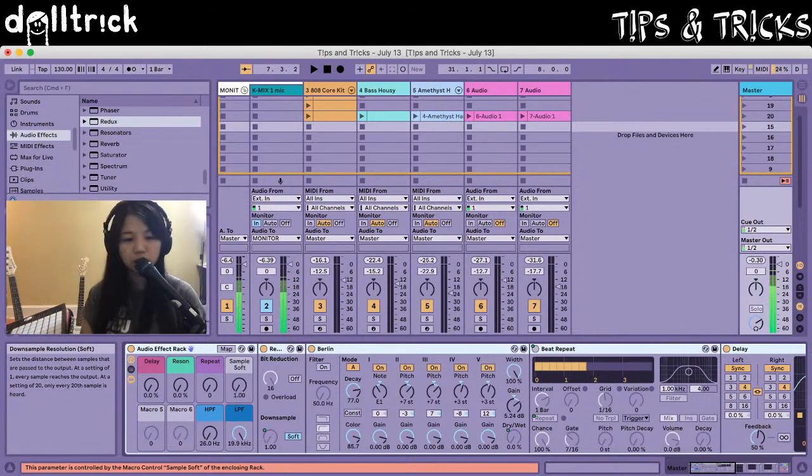And Live will also tell you this. For example, right now on the lower left-hand side of Live, we see this red bar pop up that says, this parameter is controlled by the macro control sample soft of the enclosing rack. So that's just a quick reminder that the moment you map any of these controls, they can only be directly controlled from the overall macros.